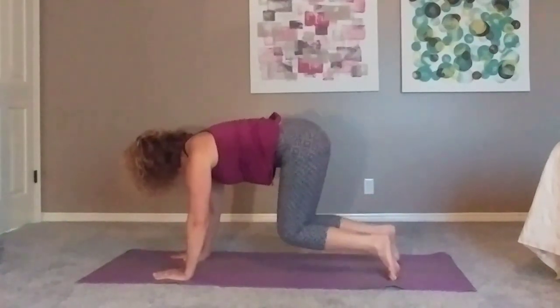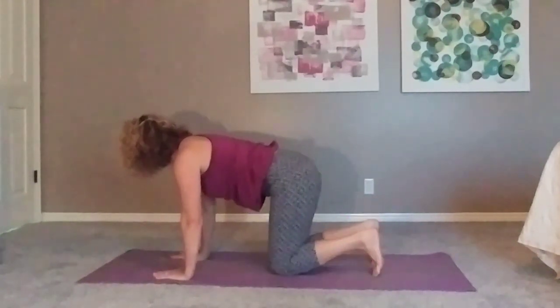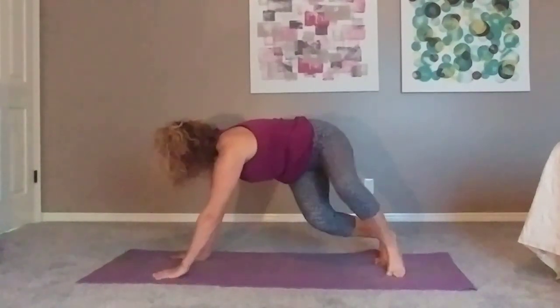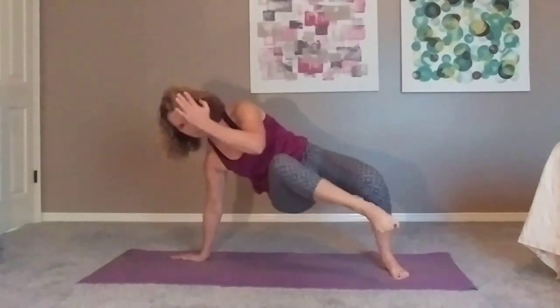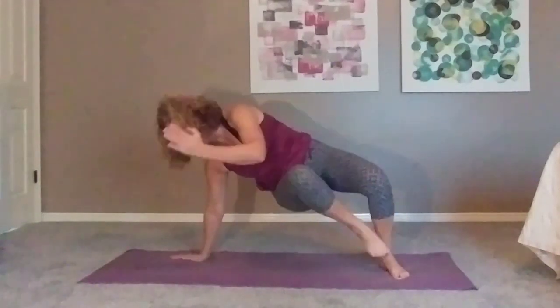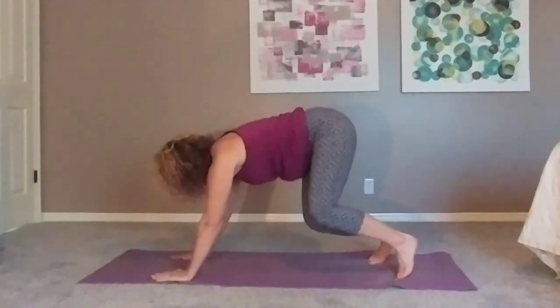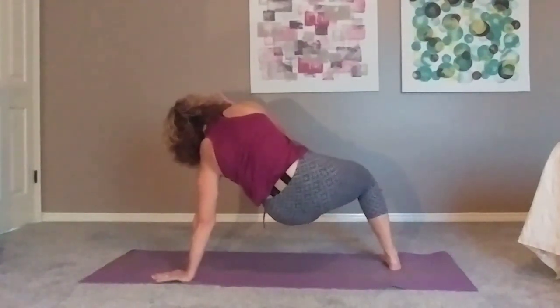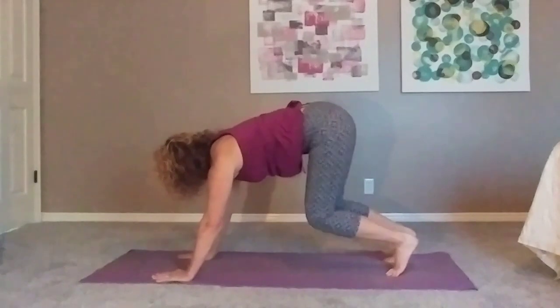Drop the knees down. Bring the knees back up. Hold. Swivel to the right. Stay there. Take your back foot, pull it up so your knee and your elbow connect. Come back down. Swivel, bringing your right foot forward, knee to the elbow. Come back down. Drop the knees to center.